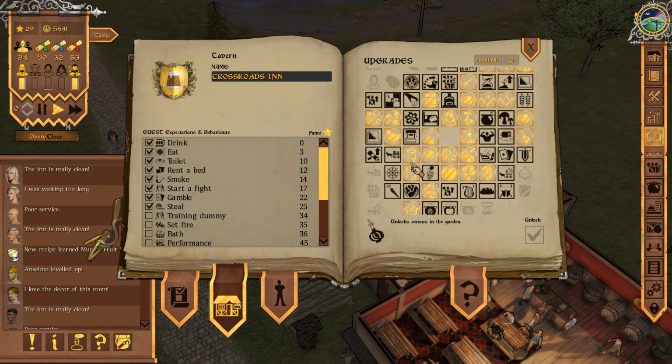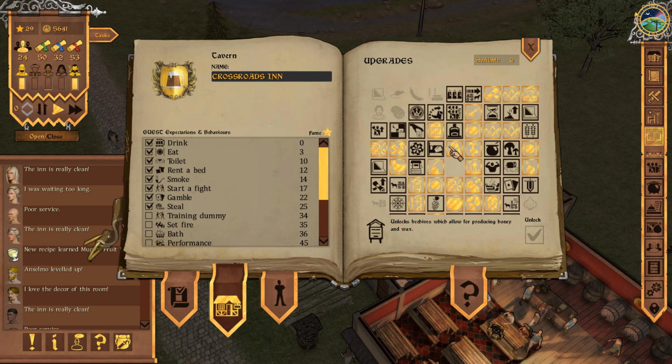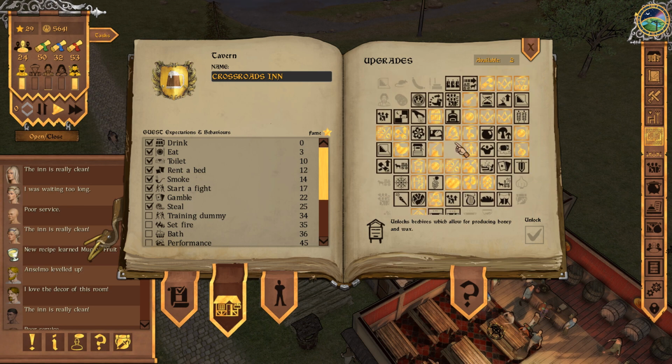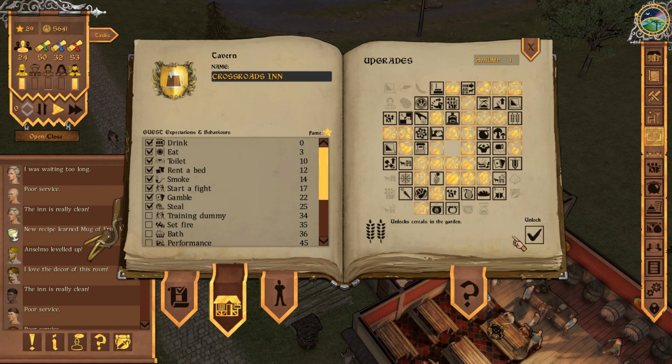Now I got bees in the last episode. I unlocked the beehives. By the way, if you press and hold the middle mouse button, you can move this around. Or you can scroll out, whichever suits you. I'm going to go for the candle maker. We'll get a candle maker. Oh, and I want cereal. We're going to start growing our own cereals.